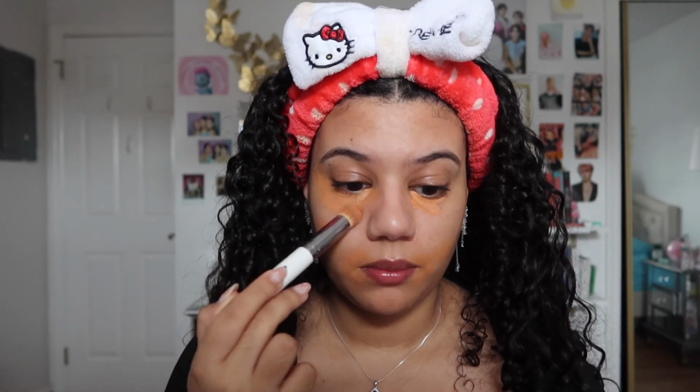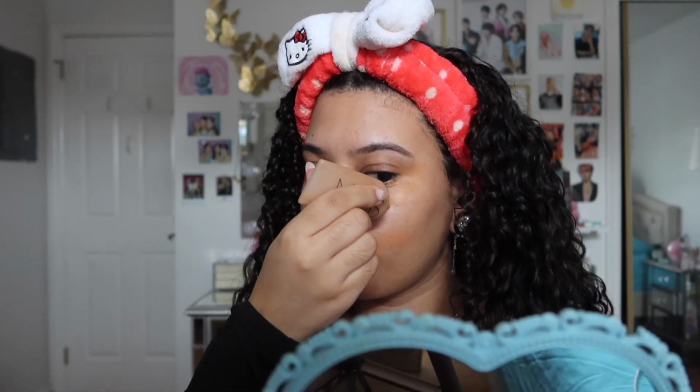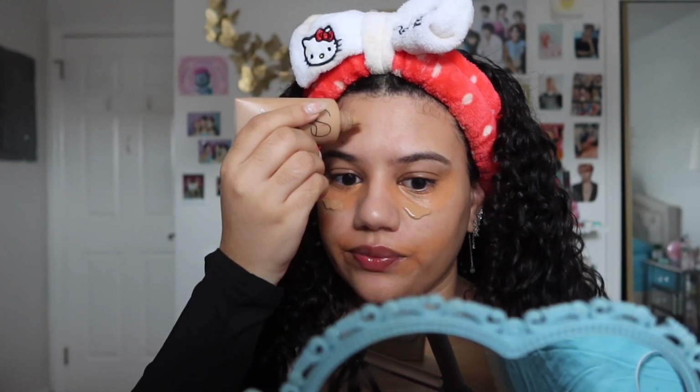Put on more than I would have liked to. We're just gonna go with the flow. Normally I'm not really a big fan of foundation. I've been trying to wear it more. I think this foundation really holds up throughout the day and that's why I like it. I usually go in with 3 drops. One here, and one here, but I did too much here, so I'm just not gonna do it at the top.